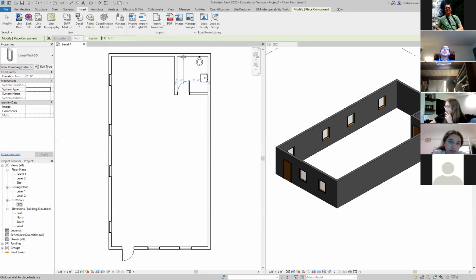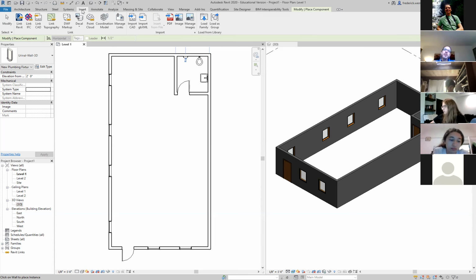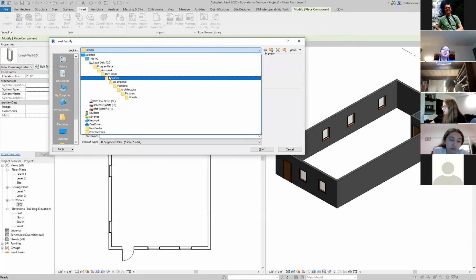When you do Insert, Load Family, are you going to like Documents, Favorites, Desktop? So Insert, at the very top of Revit, Architectural, Structure, Steel, Systems, Insert is one of the menu headings. Yes. So I go to Insert, Load Family, and then I navigate to it using this file system.